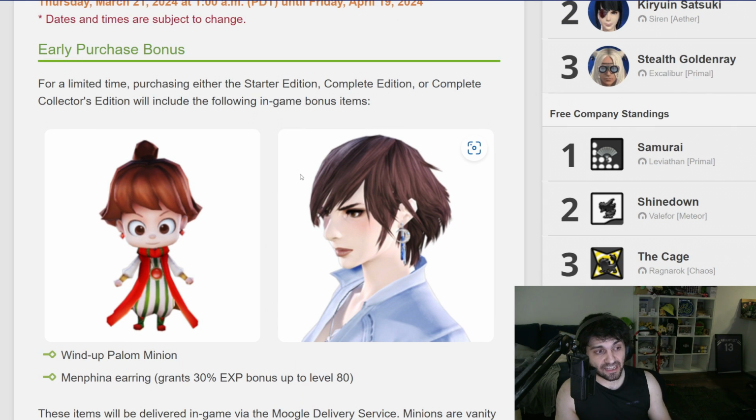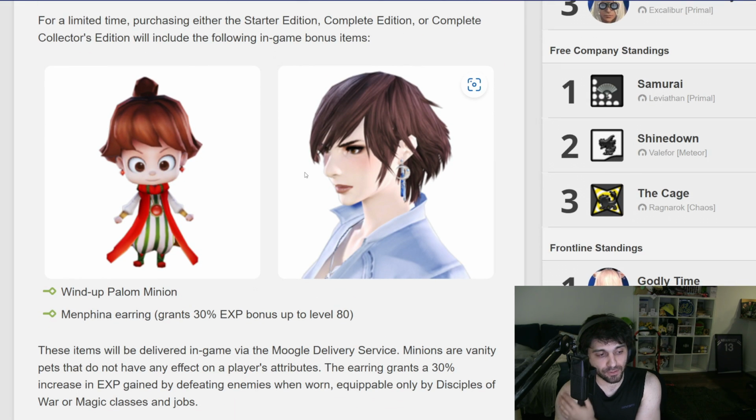Now, this is kind of a nice thing. For a limited time, purchasing either the Starter Edition, Complete Edition, or Complete Collector's Edition will include the following in-game bonus items: a Palom Minion and Menfina's earrings, which grant you a 30% EXP bonus up to level 80. So that's actually incorrect. It actually provides the bonus up to level 81 because the bonus itself works at level 80. So just want to throw that out there as well.